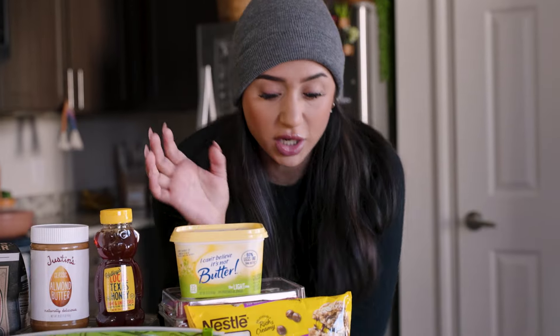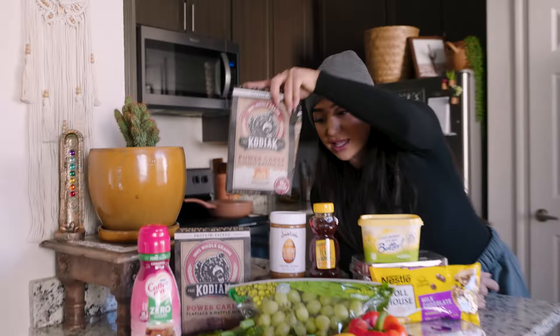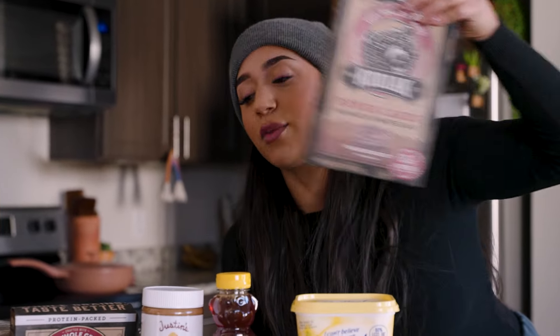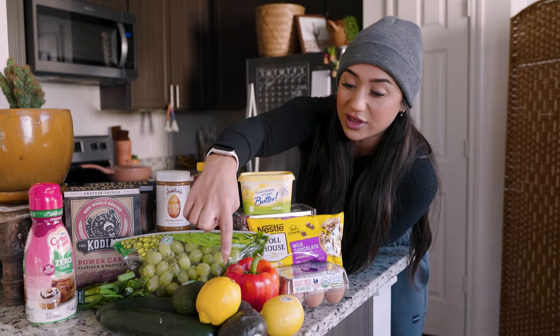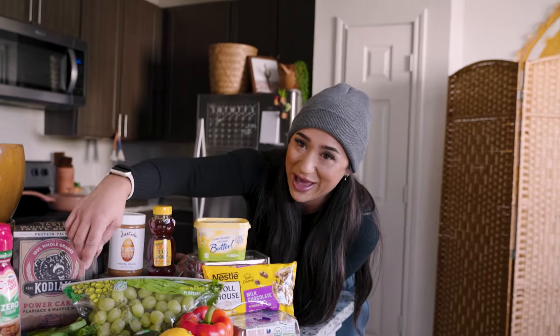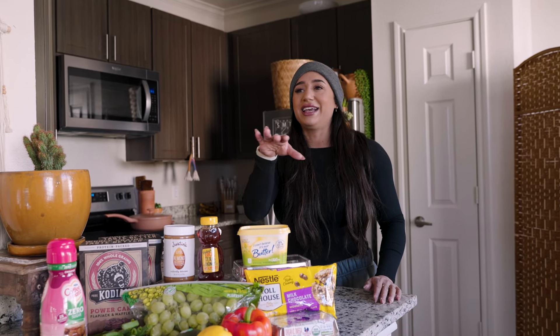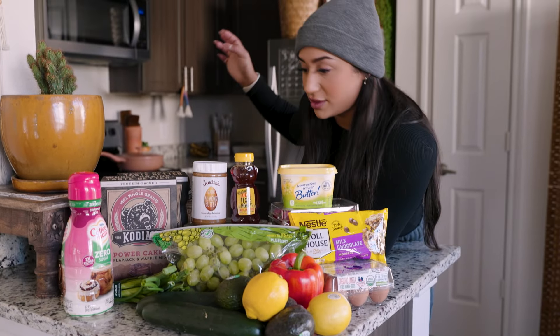So we have Can't Believe It's Not Butter, strawberries, blueberries, chocolate chips for the buttermilk pancakes — Zach likes the buttermilk, but I like the dark chocolate because they taste like a brownie. I've been having a serving of those before my workout and it's been providing so much energy for my lifts. We ended up getting the cinnamon roll zero sugar coffee creamer and three different types of fruit — grapes, strawberries, blueberries — to intertwine throughout the day for breakfasts. We have lemons and cucumbers for the water, and some green onions I'll have to cut the bad edges off. Avocados for breakfast as well.